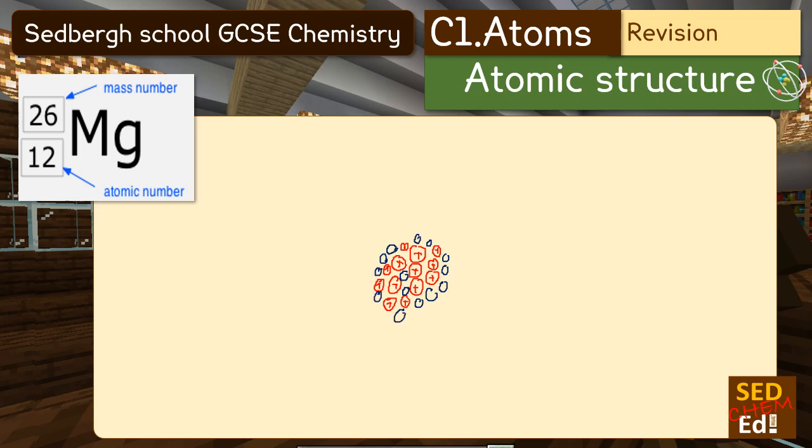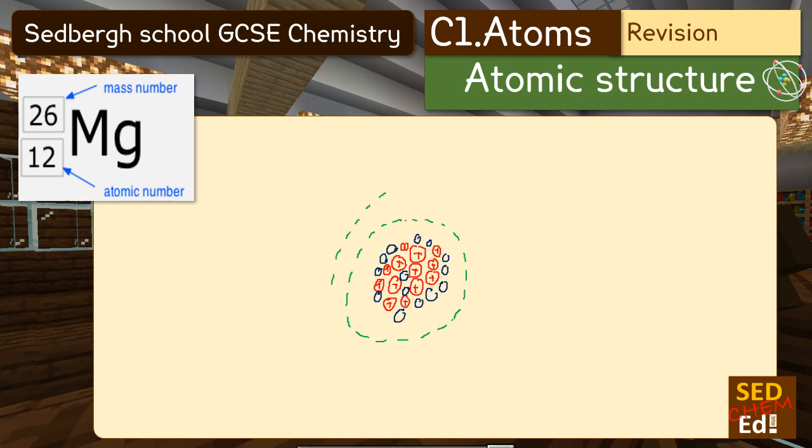There we go. And now for the electrons. Obviously in real life the electrons would be much, much further away from our nucleus than this, but we've only got a small amount of space and we're just trying to show an examiner what we understand. Now if I've got 12 protons, I've also got 12 electrons, and they exist in these shells or orbits. If you're asked to draw a diagram, it helps to draw little dotted lines to represent these shells. So it's not a perfect circle.